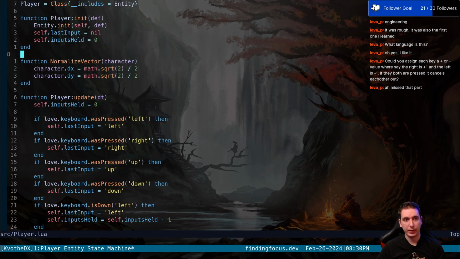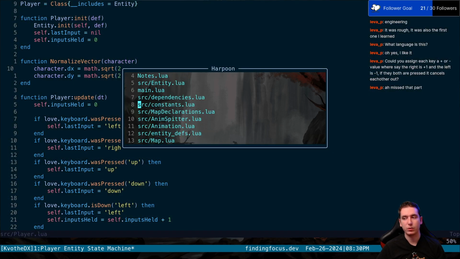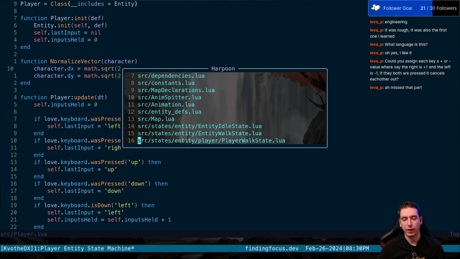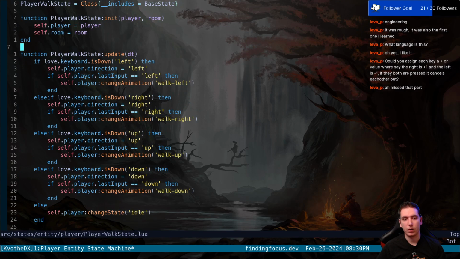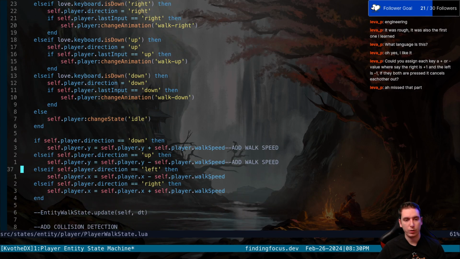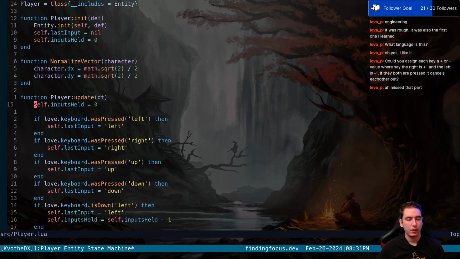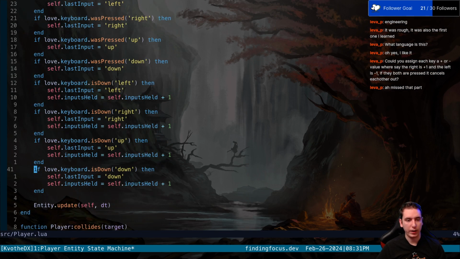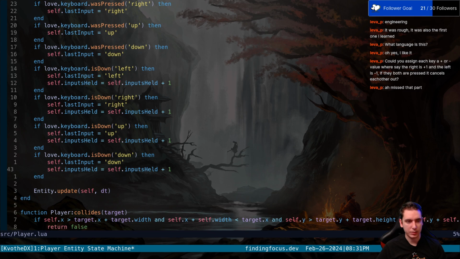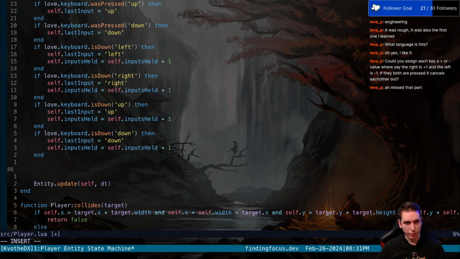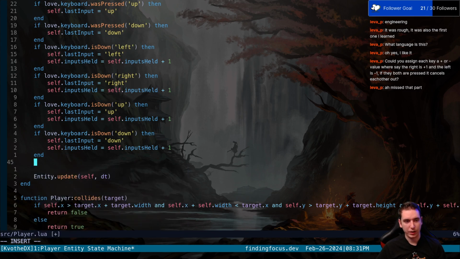What we want to do is make sure our last input is working correctly. So let's go to our walk state, and actually it's in our player class. Our inputs held is working as expected. So we're going to make sure that our last input is correct here.